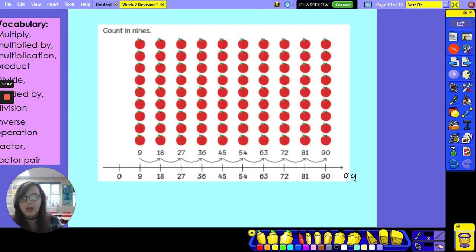There are tricks that you can do using your hands to find your 9 times tables. There's lots and lots of different ways to practice it. Find a way that works for you. It might be sticking post-its down your wall. It might be going onto timestables.com to have a go at the 9 times table games. But before you have a go at the questions, I really want you to refresh your counting in 9s and using your 9 times table, not just adding 9 each time, because it's going to be much slower for you in the long run.